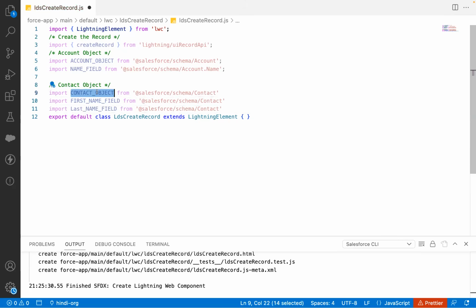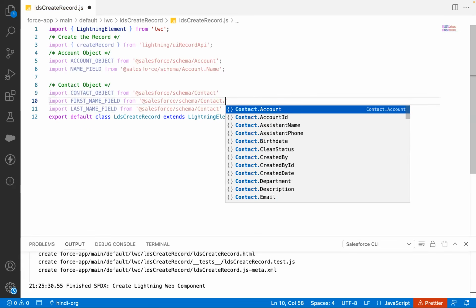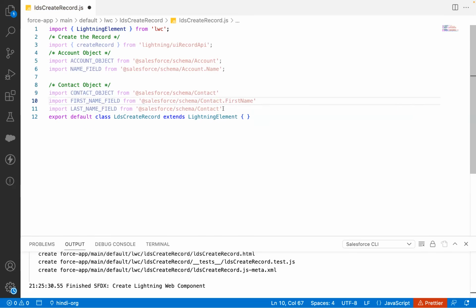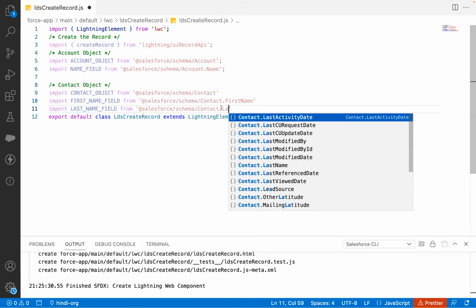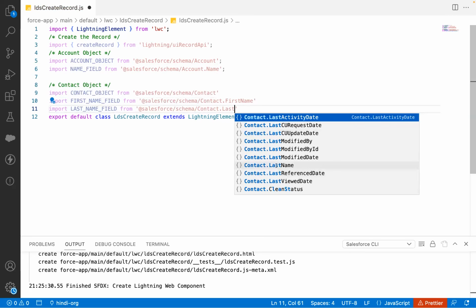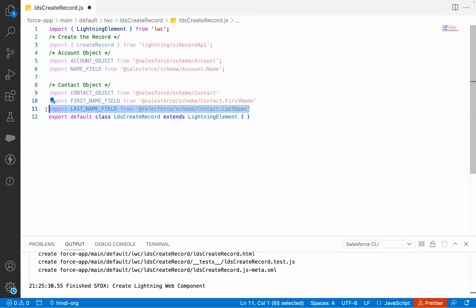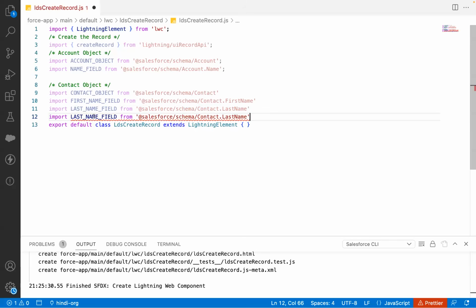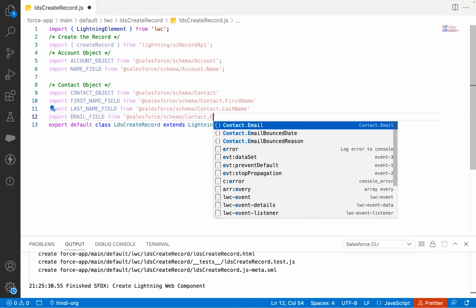So we imported contact. Now we need to import first name and last name. Okay. So for the first name field in line number 10, we need to say contact dot first name and contact dot last name. Then there is one more field that we talked about, which is email. So let's import that as well.